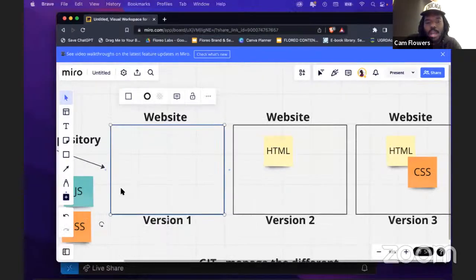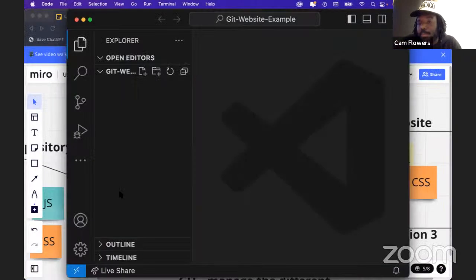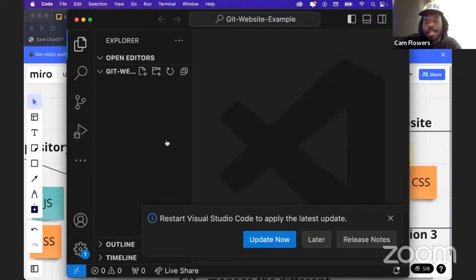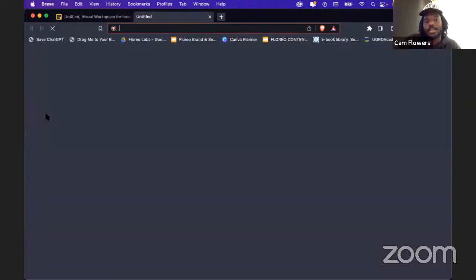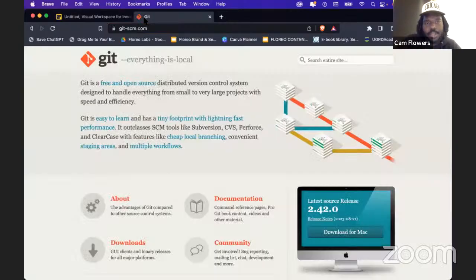So what I want to do is set this folder up to be able to be monitored by Git. And to do that, I need to create a new repository inside of this folder. In order to do that, there's a couple things you got to do first. The first thing is you got to go and download Git to your machine. You can do that by going to the git-scm website and clicking on the download for whatever operating system you're using.